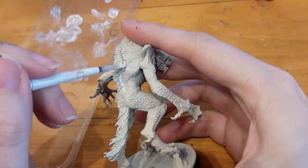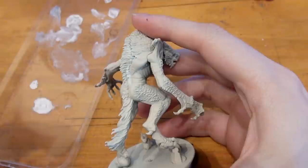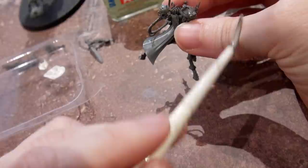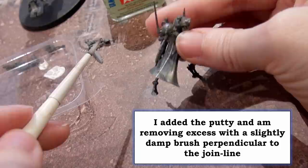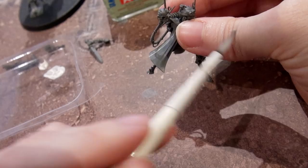It's a bit different once you have to use it on a flowing, flat surface — that makes it a bit more difficult. It really is best in cracks and crevices that have a bunch of different edges; that's where it shines. But you can use it on things like cloaks — and I don't know why they would make mold lines right in the cloaks. It is such a pet peeve of mine.